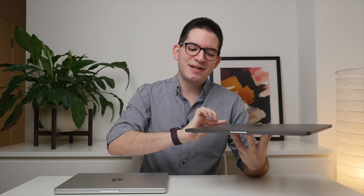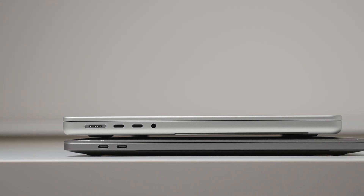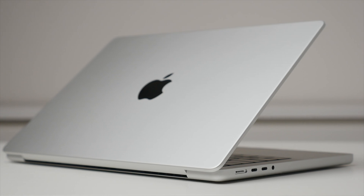To start, let's compare the designs of the two computers. The MacBook Pro with Touch Bar has this thin tapered design that we've seen for many years — it looks good, but in terms of cooling and additional ports, the options are limited with such a thin design. The M1 Pro MacBook Pro takes a slightly different approach: one step back but two steps forward, adding more ports and being a little thicker to allow for better cooling and performance.